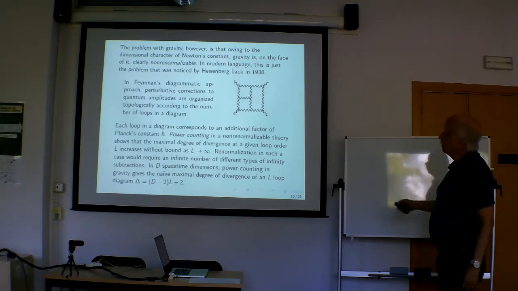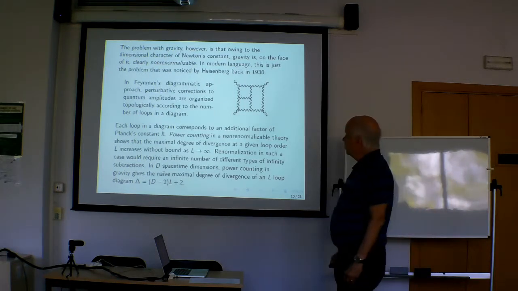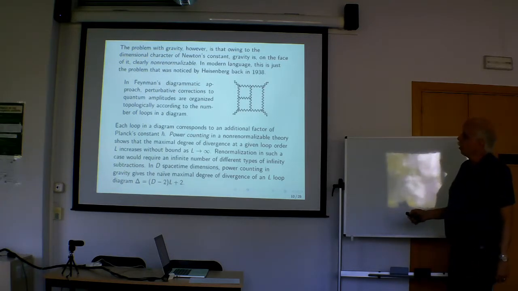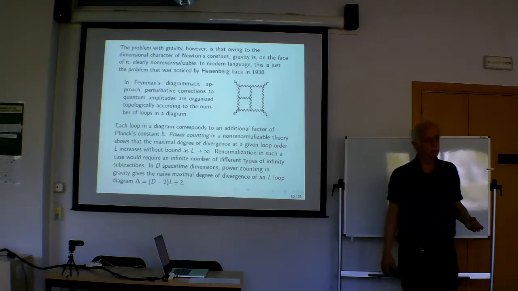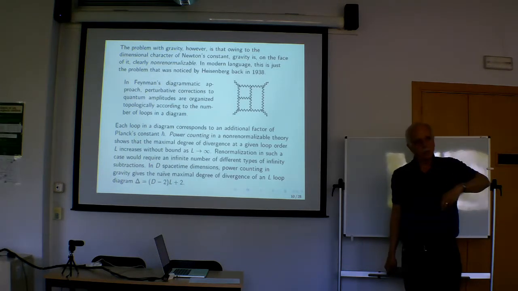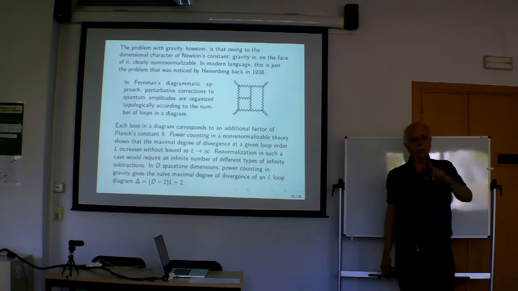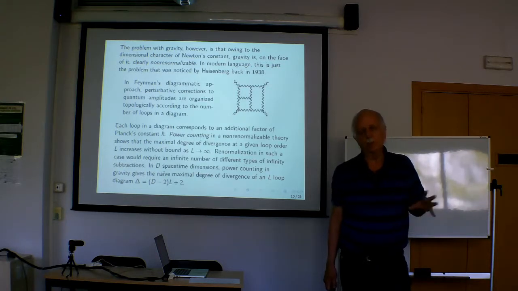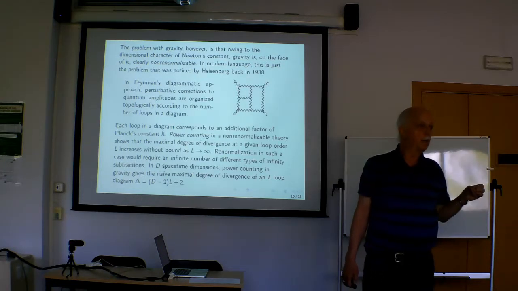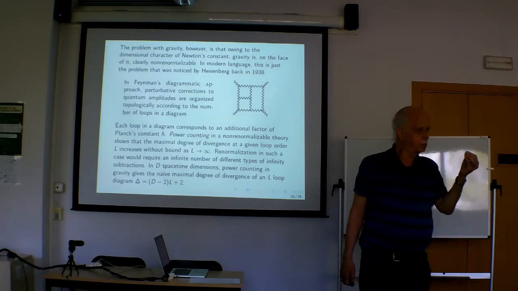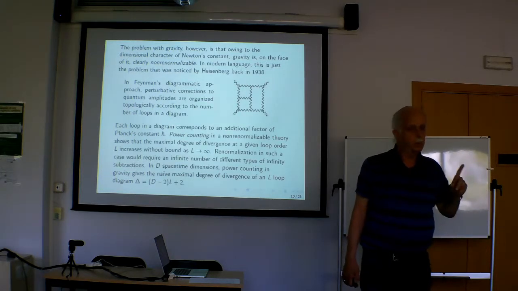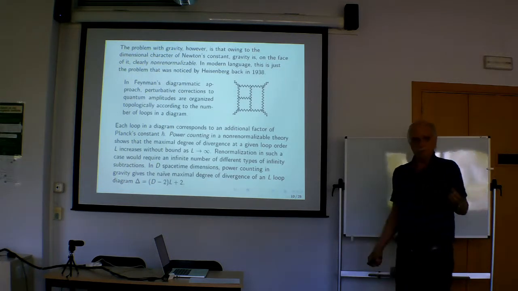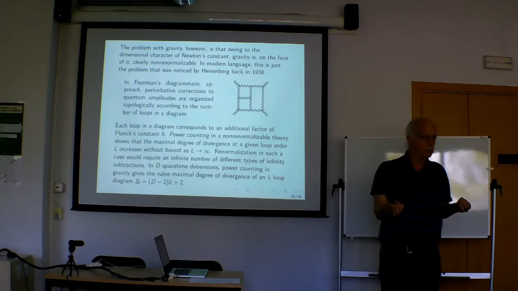So here we have, for example, important classic diagrams at 3 loops. We'll see that later on. Now, in the Feynman approach, perturbative corrections are organized topologically according to the number of loops. You can also organize them according to the number of powers of coupling constants, but watch it. In gravity, we take 8 pi times Newton's constant, we call it kappa squared. And then kappa is an expansion parameter, but watch it, it has dimension. It's a Planck length. And it comes in the expansion of the Einstein-Hilbert action.